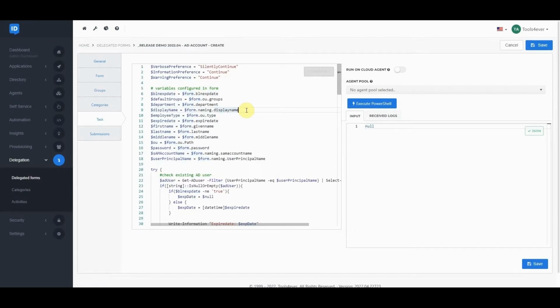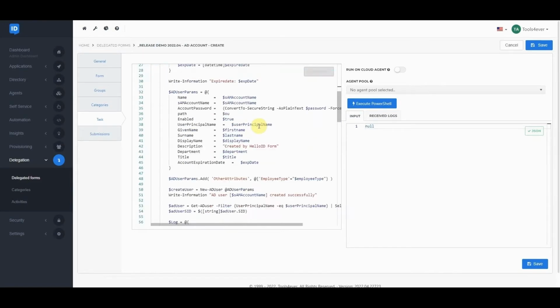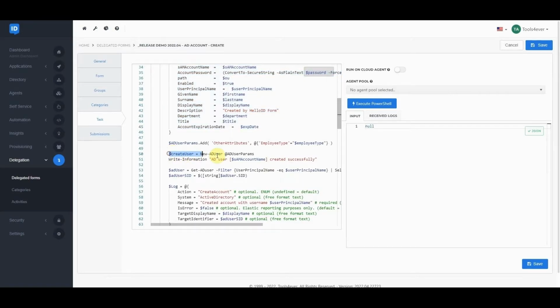Below, we have added a check to check if the AD account already exists. This might be the case when the initial run of this script has created the AD account successfully, but there was an error with the group memberships. In this case, you'll want to be able to retry this task, but without an error because of the already existing AD account. If the account does not exist, it will create an object with all the desired properties. Then it will create a new AD account. If it is successful, you will then receive the object set of the recently created account for identifying purposes.